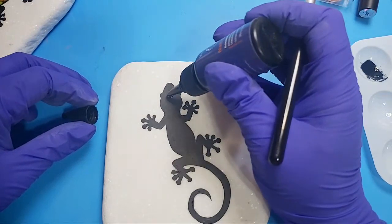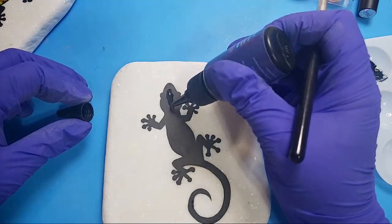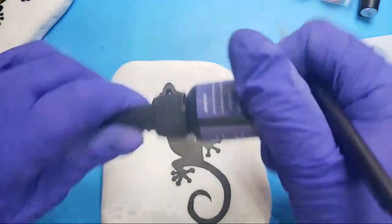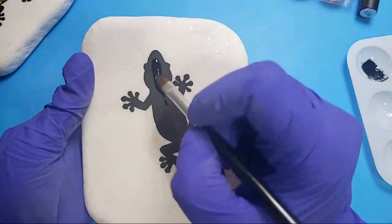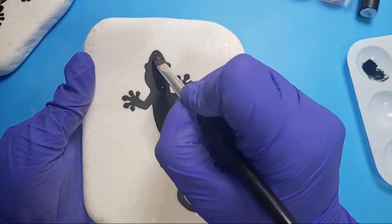So anyways, I'm going to put a small blob like that. It's very, very thick. And I'll show you the blob. You see how thick that is? Okay. So it's basically a thick resin and it's called 5-in-1 blooming gel.